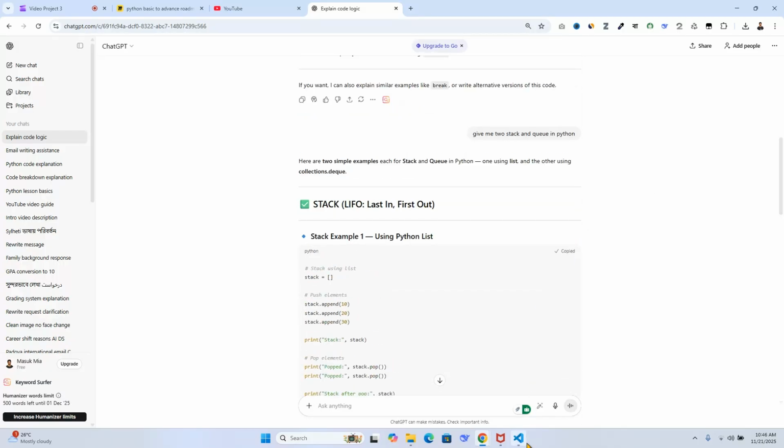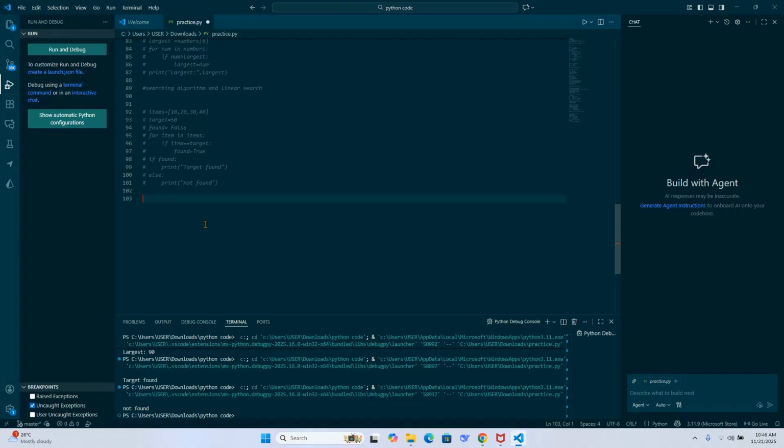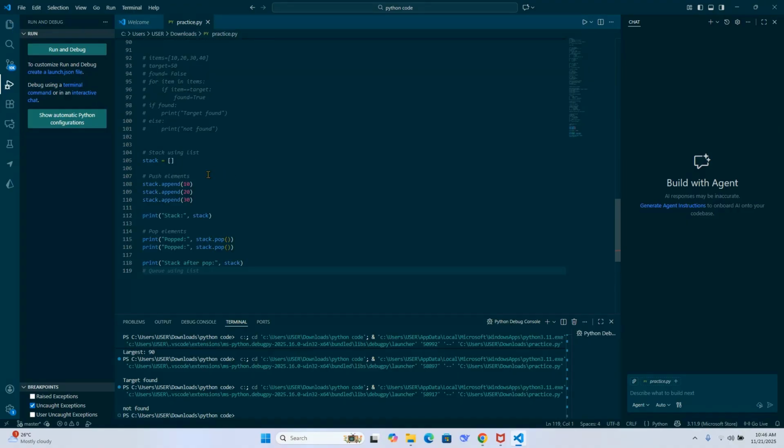Copy this code, paste it here. Stack, push elements 10, 20, and 30, similar to this one. Okay, print popped stack.pop, stack again stack.pop, then stack after pop. So print this one and run it again.